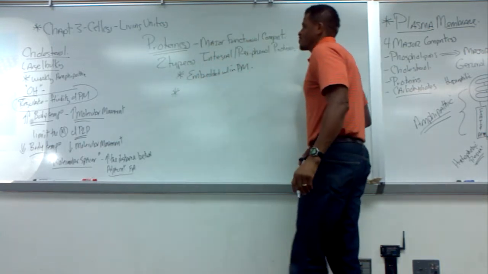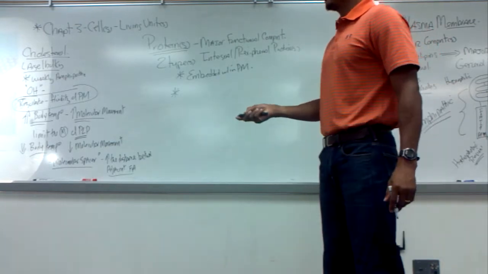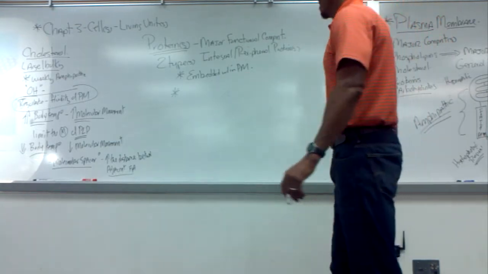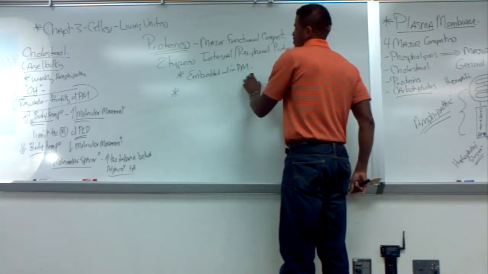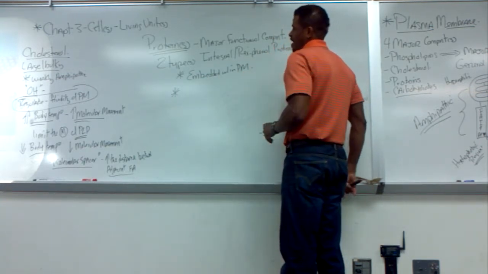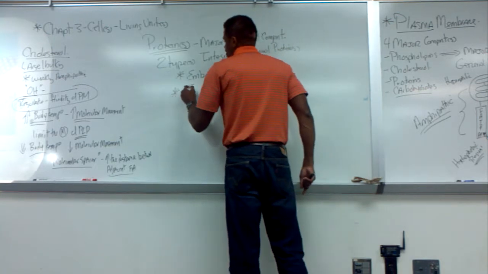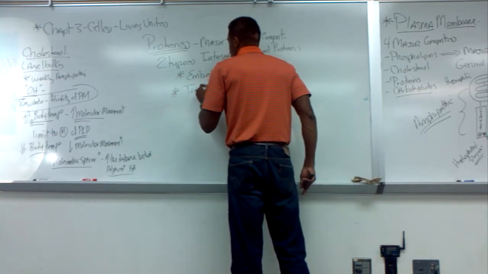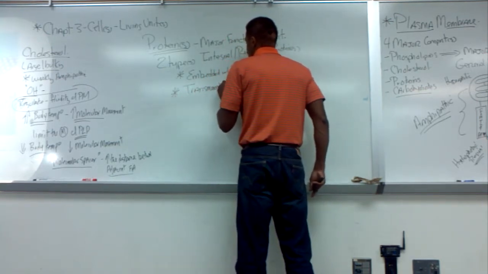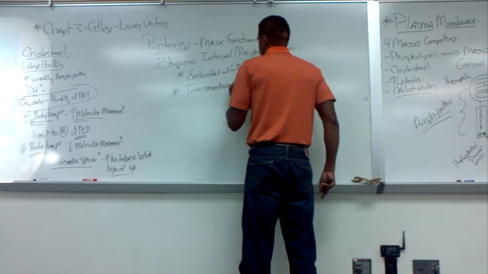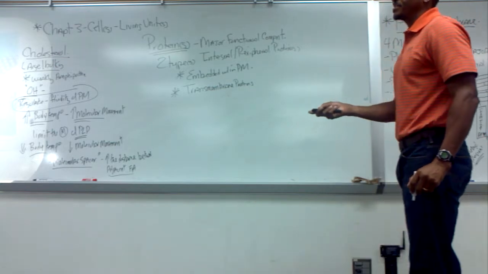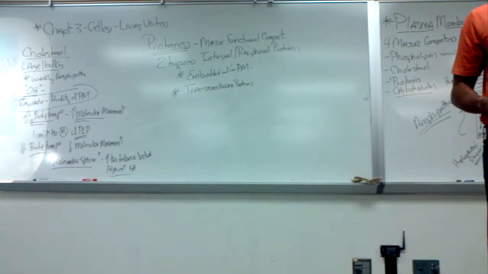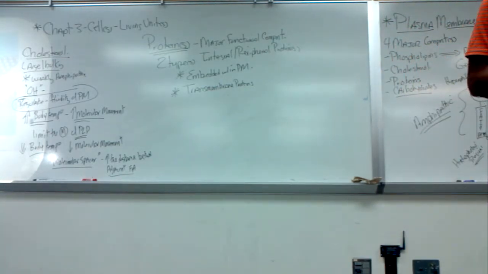Most of the integral proteins are classified as being transmembrane proteins. So large numbers of the integral proteins, which are embedded within the plasma membrane and interact with the hydrophobic core, are called transmembrane proteins. When we say transmembrane, they span the thickness of the plasma membrane. They have both a what? Extracellular phase and an intracellular phase.